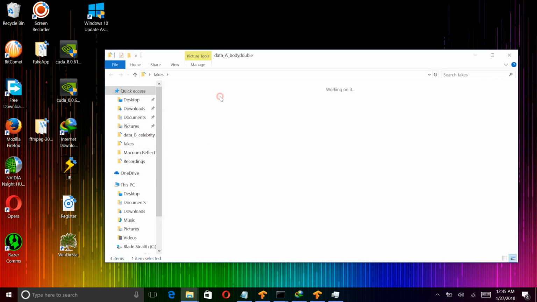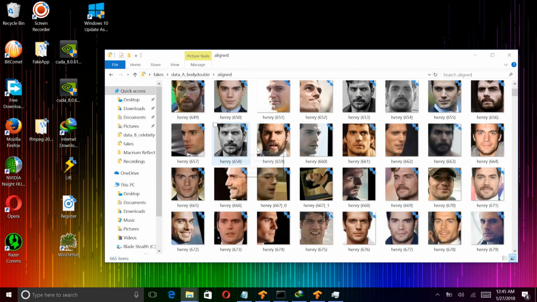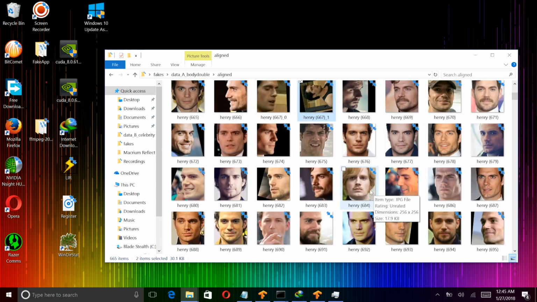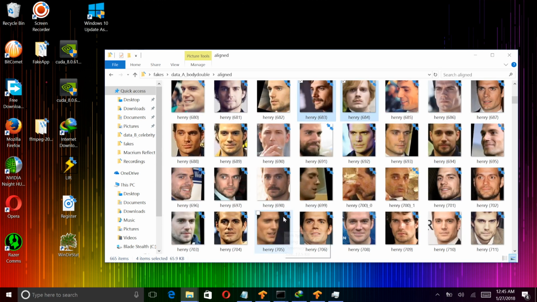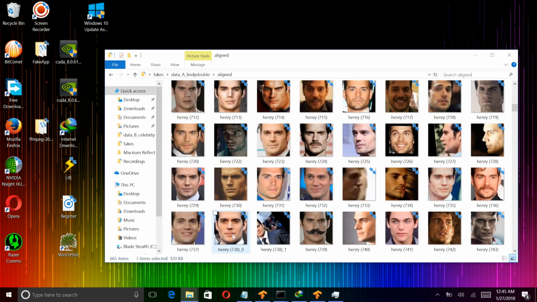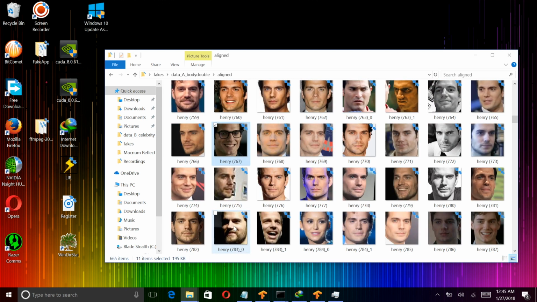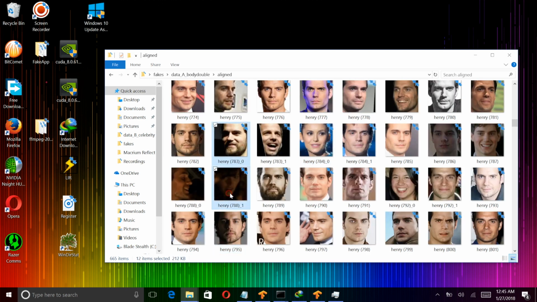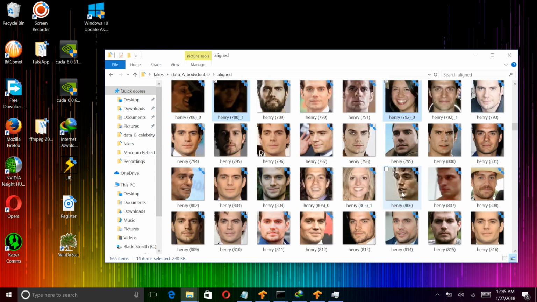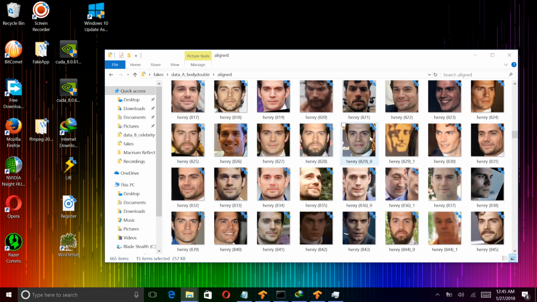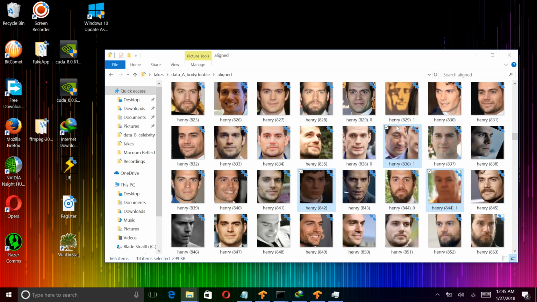The extraction is completed. Now we need to go to the folder, which will contain an aligned folder. Go delete all the images which are misaligned or not properly recognized. We will be using these images in the next training process, so the more accurate these images are, the better the final results will be. You need to have a diverse set of images with all the lightings and effects and also expressions. So the better the image set, the better the final output. Let me just clear all the images which are not looking good, and we'll continue the process.